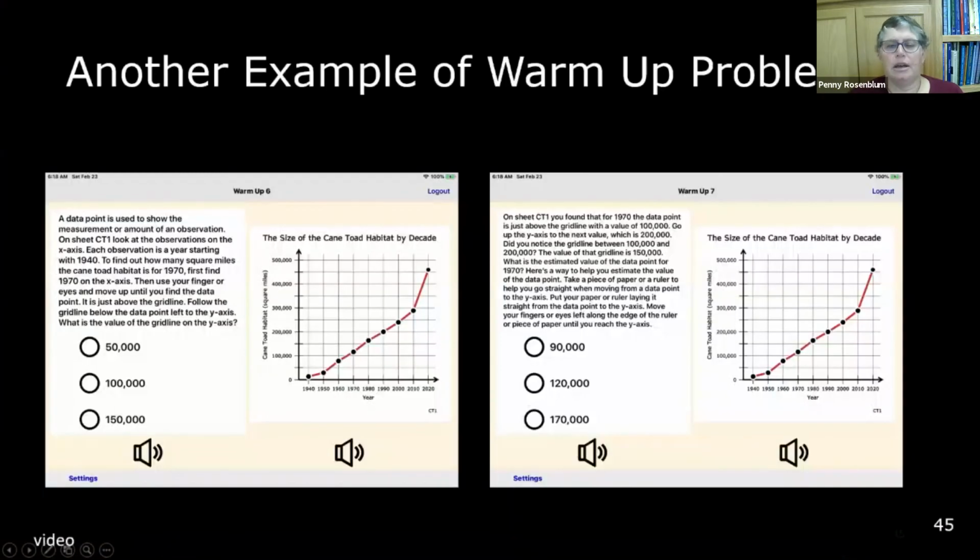And I apologize, folks. I did not load the right video, so we didn't have an audio description on that one. Never fails, right? You load 10 videos, you do one wrong. But along the x-axis were the days 1 through 7, and along the y-axis were 100,000 up to 500,000. And there were hash marks, so grid lines going in between, at 50,000 increments. So the student was having to learn, hey, when a data point isn't right on a grid line, I've got to estimate between 100,000 and 150,000, say 125,000. So I apologize for not loading the right video, but hopefully everybody was able to more or less follow along with that one. All right.